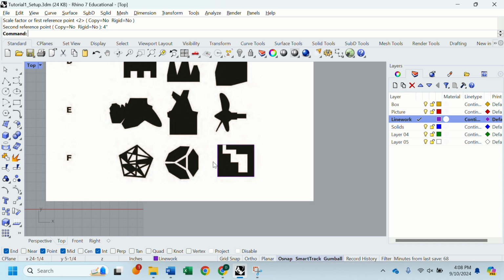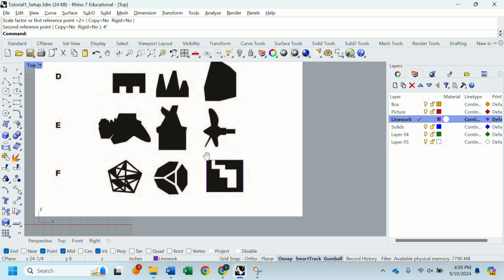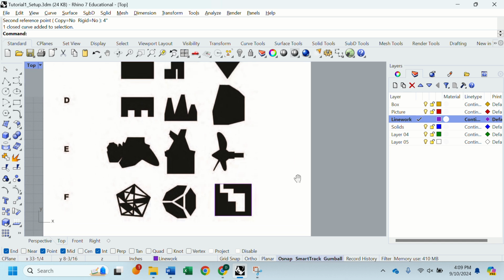So now we know that this is roughly to an appropriate scale, right? We want to make sure that we're in that 4-inch range because that's where we've been working and we're going to continue to work. Okay. Now, once I've got that, I can either keep that box there or I could get rid of it.